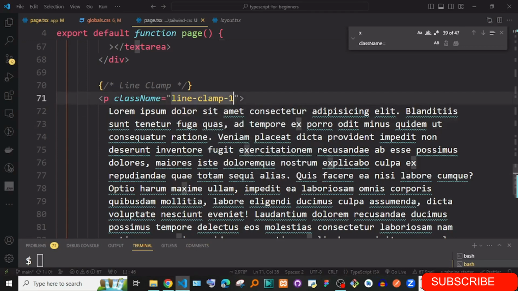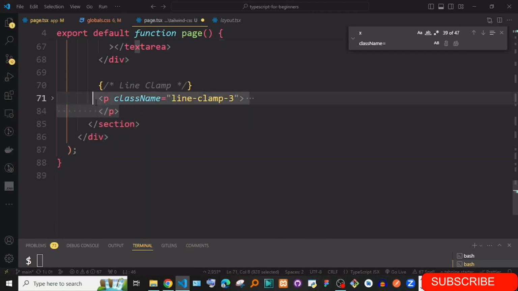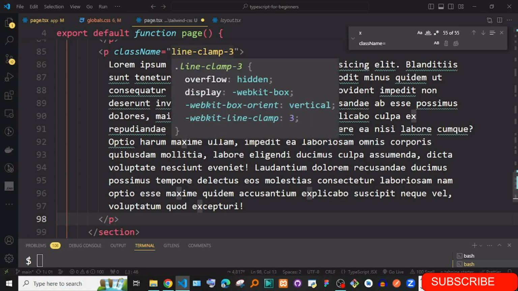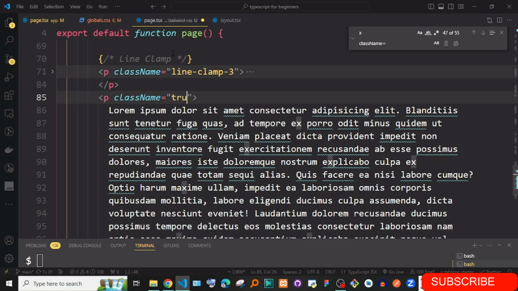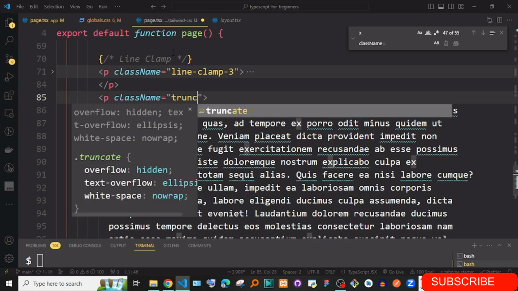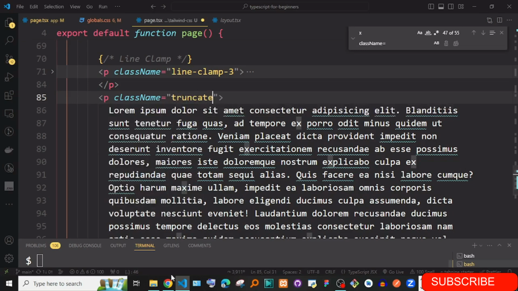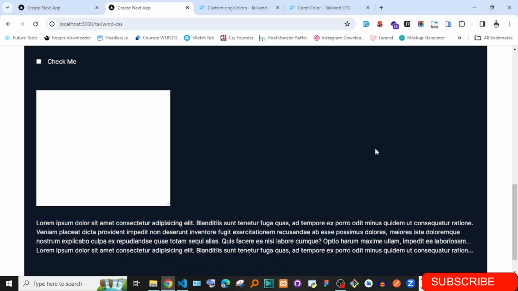Take note that they have another similar one, I think it's called truncate. Sorry, I'm just going to duplicate. You could also apply it here. Truncate is only for 1 line.